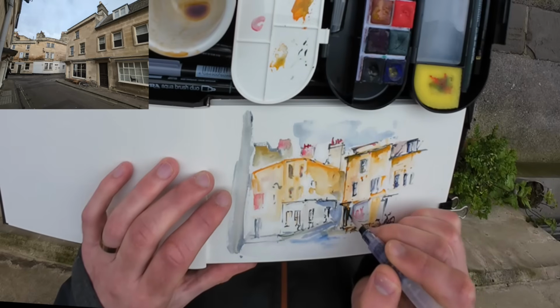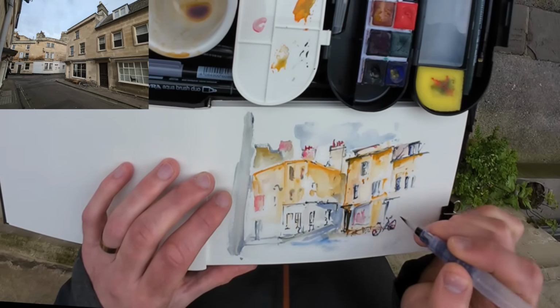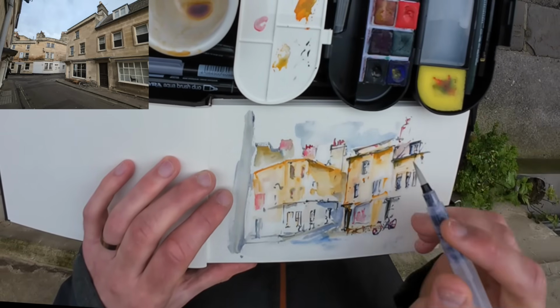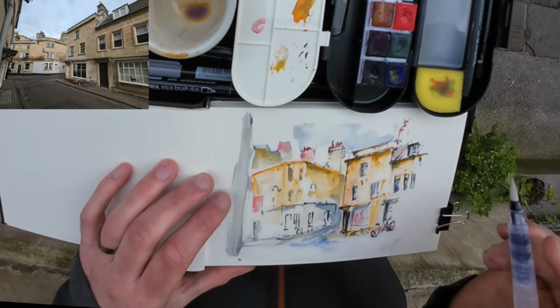The key is understanding the basic process, which is that we are layering. We're starting light and we're getting darker and darker. And as we do that, we're adding more and more structure.